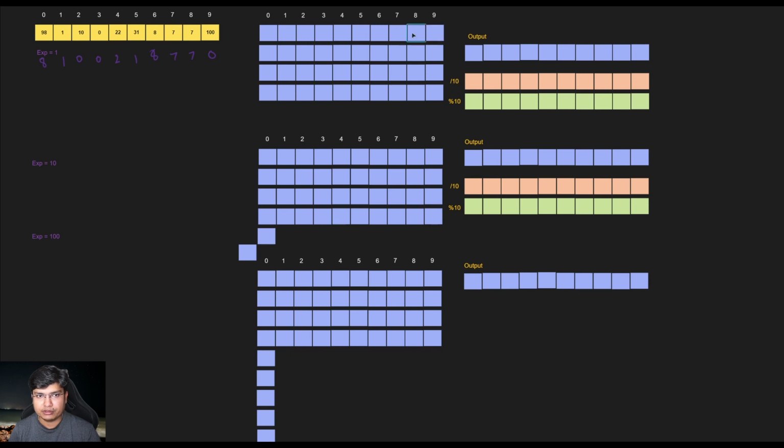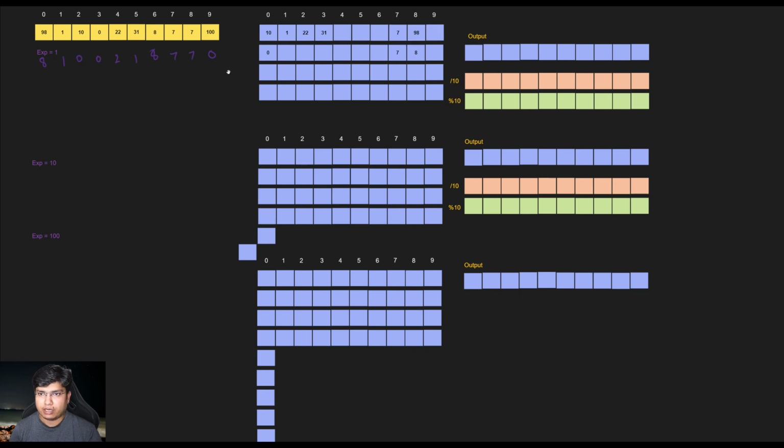Okay, so 98 goes here, and 1 will go to the index number 1. Then 10 has to go at index 0. 0 will also come here, and then 22 has to appear here. And Radix sort is also from the family of stable sorting algorithms, which means they will preserve the order of equal numbers. That's an important property to achieve sorting here in the Radix sort.